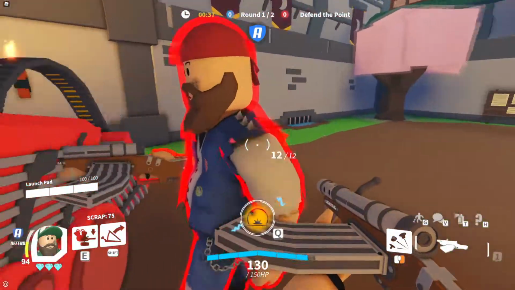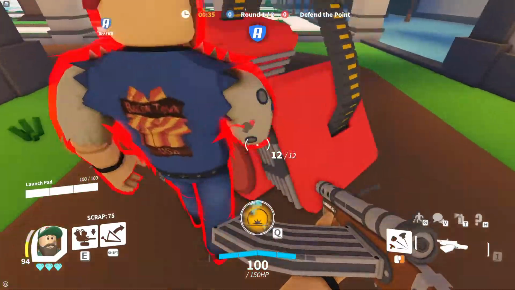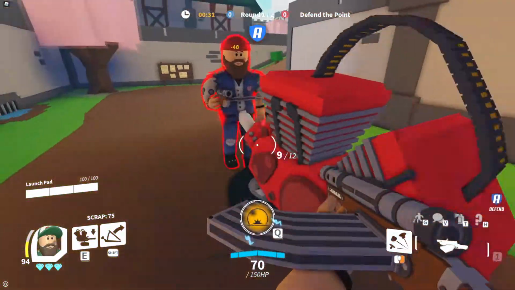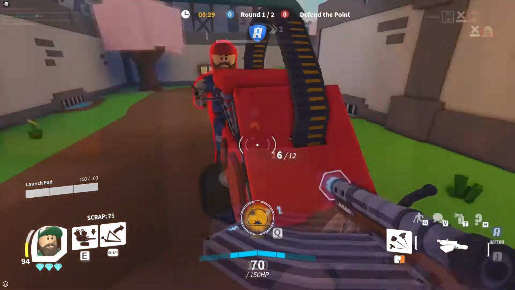In saying that, you can just jump around the turret and avoid its shots, so you don't really need to use the launchpad to juke the turret, but it is something that you can do.